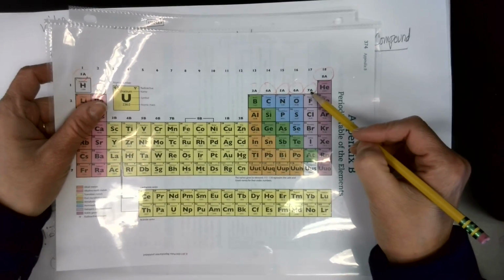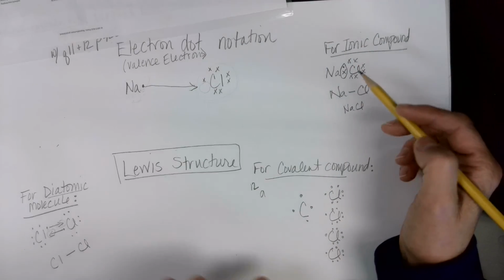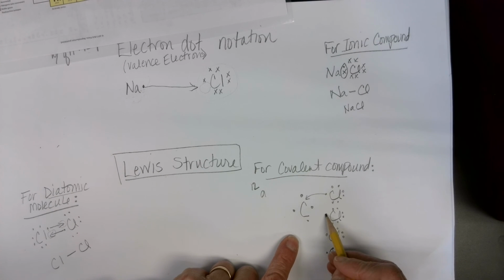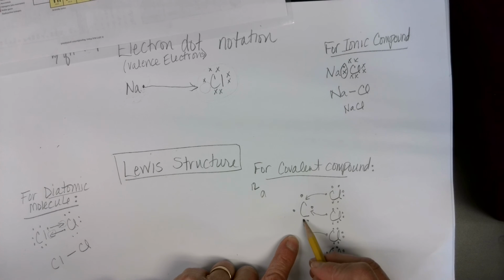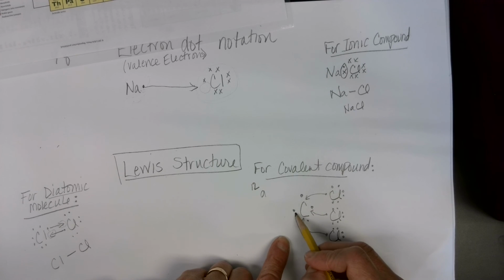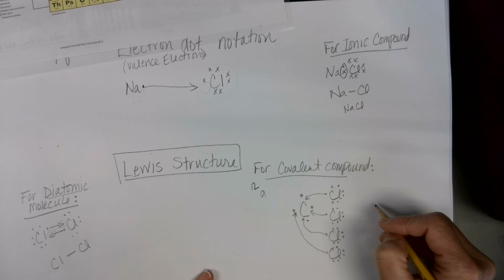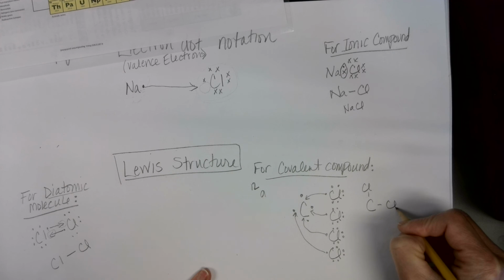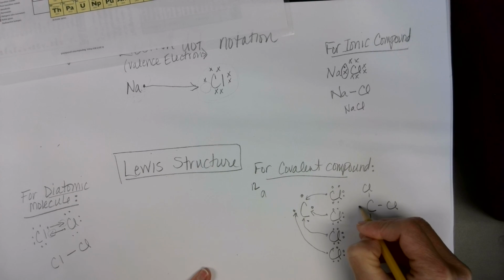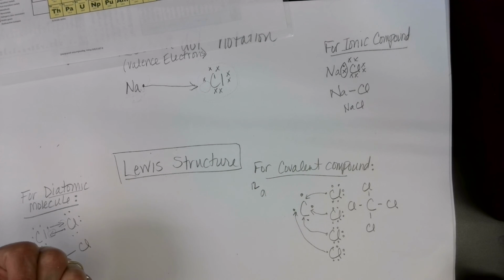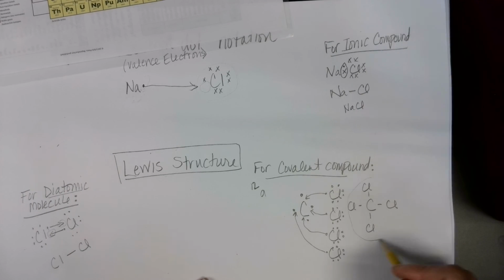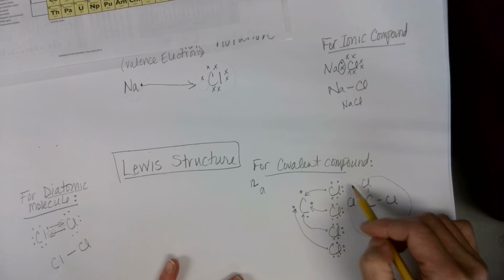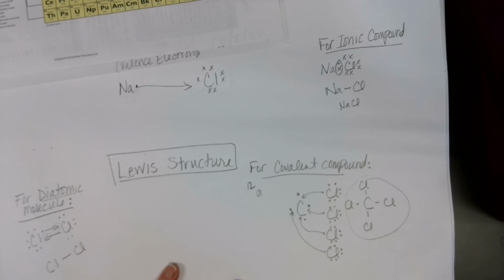Chlorine is in group 7A. That means it has 7 valence electrons. It only needs 1. So I'm going to think about each of these chlorines as giving up a valence electron to help in the match here, right? You're going to have essentially carbon with a chlorine on each side bonding and sharing a group of electrons. So you're going to be able to write it kind of like this, and this would be your Lewis structure that shows that combination. Okay?